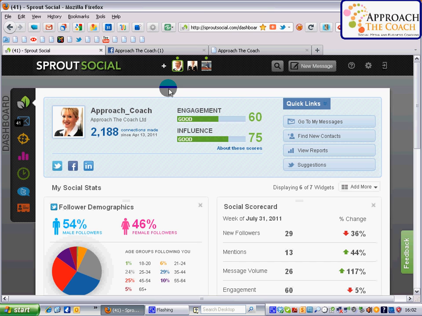We all know that when you're utilising social media, normally, if it's for a business anyway, it's to increase the brand profile and visibility. Now, social media takes time. Some people think it's confusing unless you get someone to do it for you. Now, if you were using a tool such as Sprout Social, if you remember the first video that I did, I spoke about the dashboard and all of the information that it actually gives you. But what I want to talk about today is the scheduling of messages.